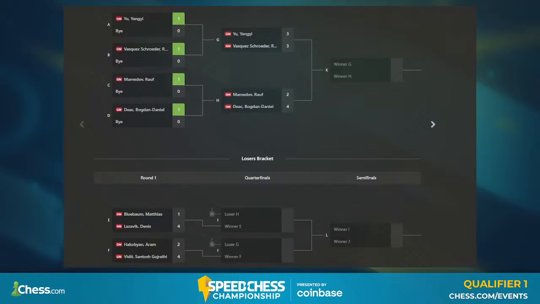So the winner of Yu Yangyi against Vasquez is going to play Deac in the final. The winner of that matchup will move to the main event. And Dennis Lazavik is going to play Deac. And Vidit is going to play the loser of Yu Yangyi against Vasquez. So we have some very exciting matchups here. But I guess we'll have to wait for this one between Yu Yangyi and Vasquez to start.